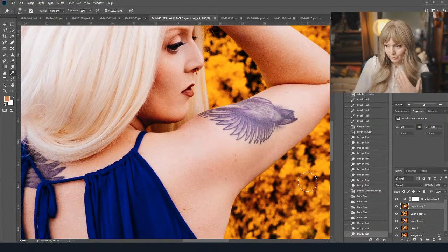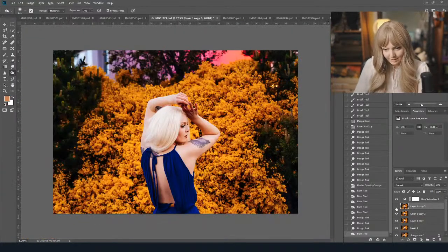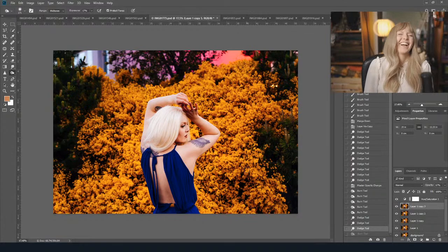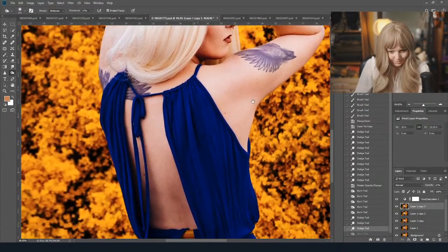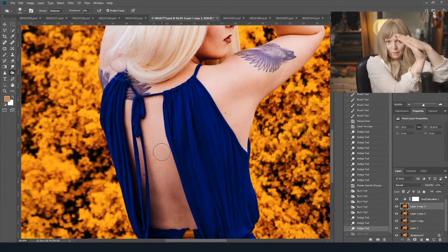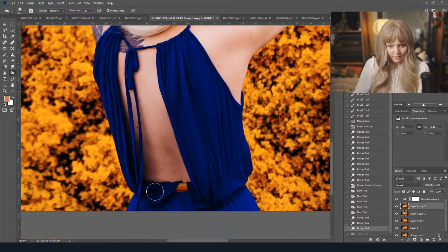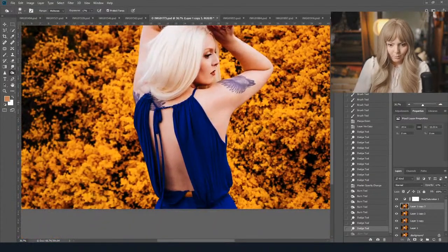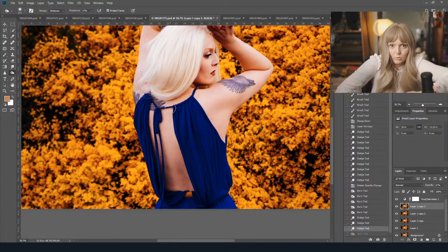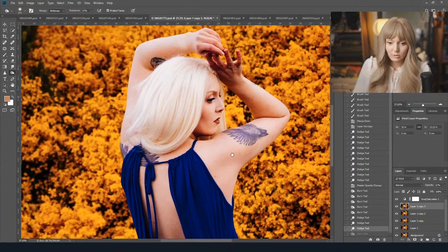If I were to make my shoulders super defined, I would just add a little bit more shadow here, and you can see, ooh, she's a shouldery girl. Oh, that's so stupid. And the way I'm standing, I'm arching my back a little bit, so that's why the light is hitting the top of my back here, and then slowly fading down here and giving this definition. It might have been the other way around if I were not arching but doing like a turtle. Words are difficult today.